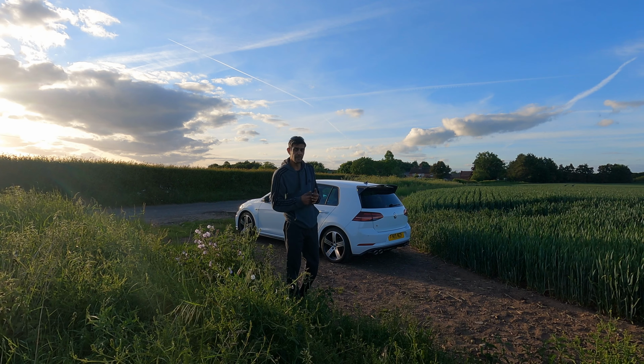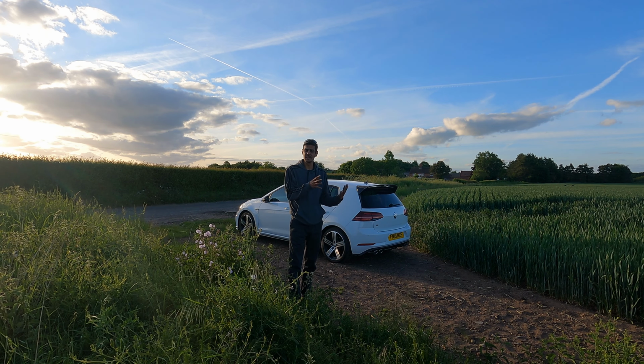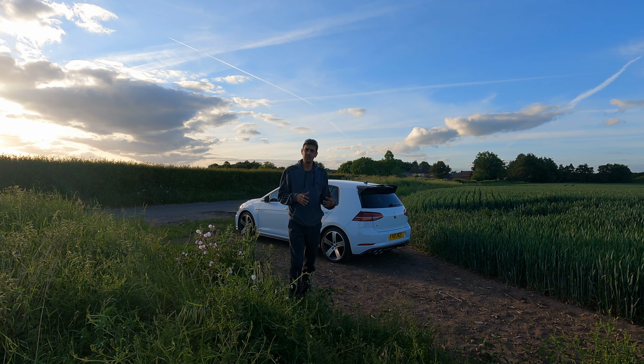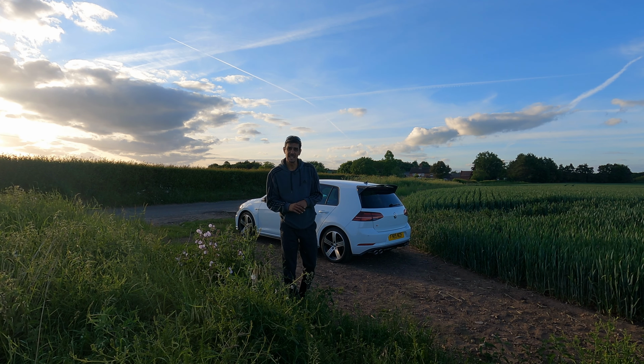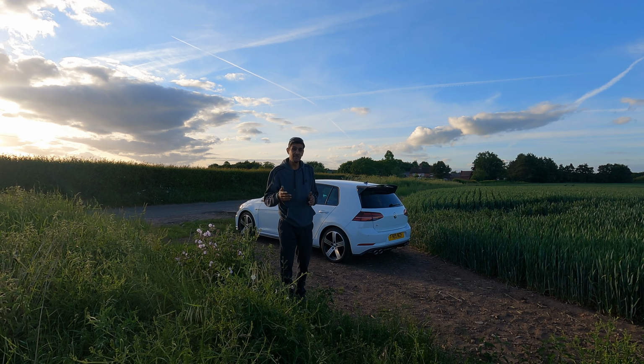The GTI is a bit different. It's had more work done around the engine. It's had the silicone hoses done, the turbo muffler, the turbo elbow, the Piper Cross air intake, and the Miltec exhaust done. So there are a few other bits done to that, and it's been remapped as well.